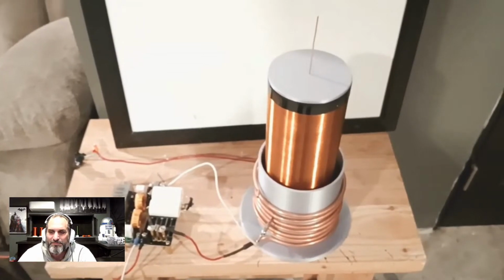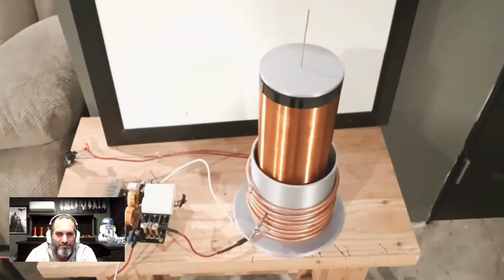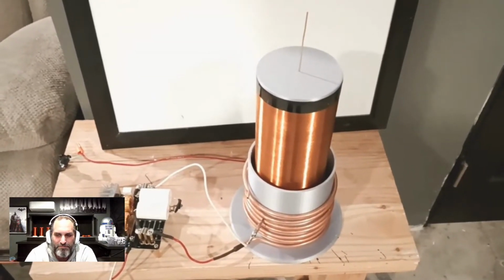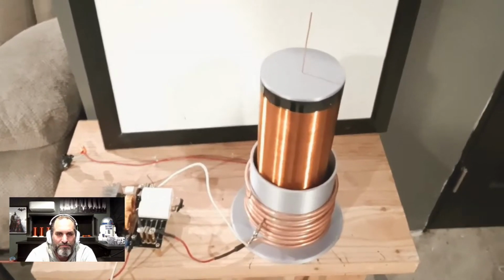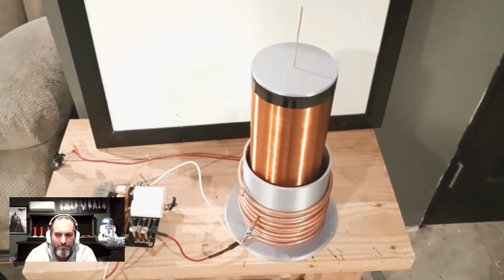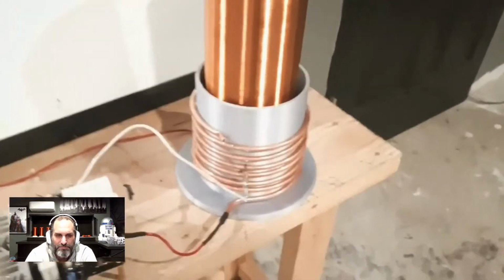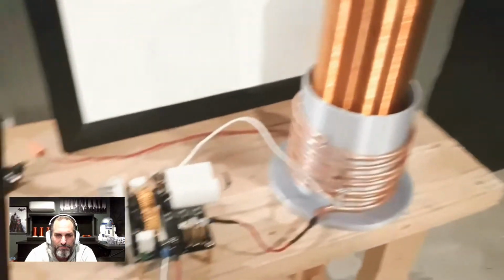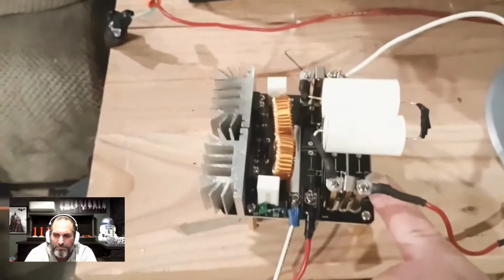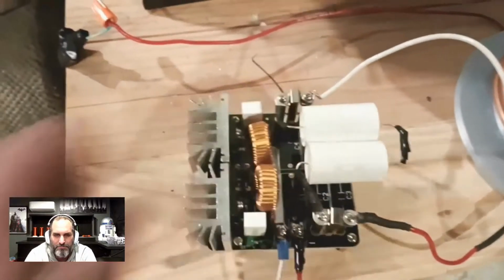I wanted to give everybody a quick look at my ZVS Tesla coil. It's wound with 32 gauge magnet wire, and it is on a 4-inch pipe. I have a resonant frequency in my number 2 coil of 320 kilohertz. We're using 1/4-inch copper tubing here on the number 1 coil, and I'm running the ZVS circuit. Now, the only thing I did was take the capacitors out of this slot here, unsoldered them, and then soldered in 2 capacitors here.